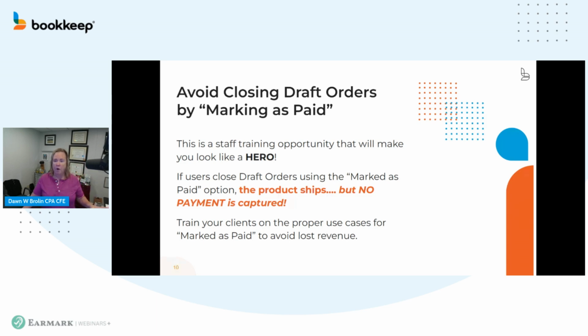Again, the summary report has got to be watched to prevent the loss of those payments. We're not getting paid. The Mark as Paid function in Shopify was designed to be used in situations when you've already received payment for the order. So maybe somebody prepaid, or maybe it's a big order they've prepaid or partially paid. They've received the payment for the order, and that payment didn't go through the Shopify system.